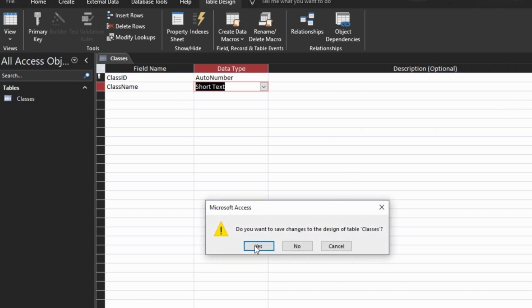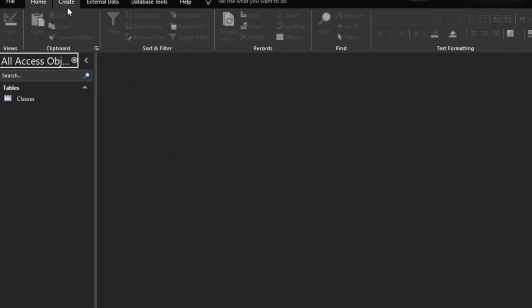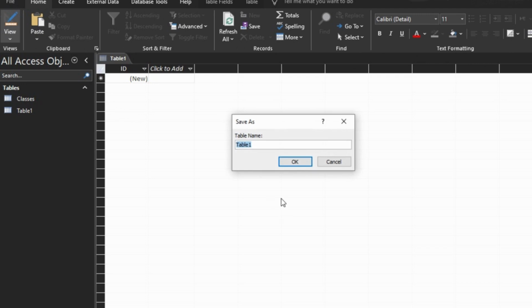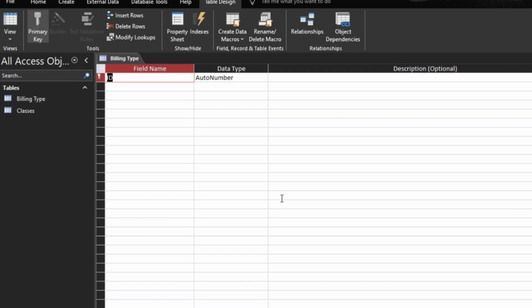Let's create another table. The second table we are going to create is billing type, because we will bill our students. So billing types, and these are the items.